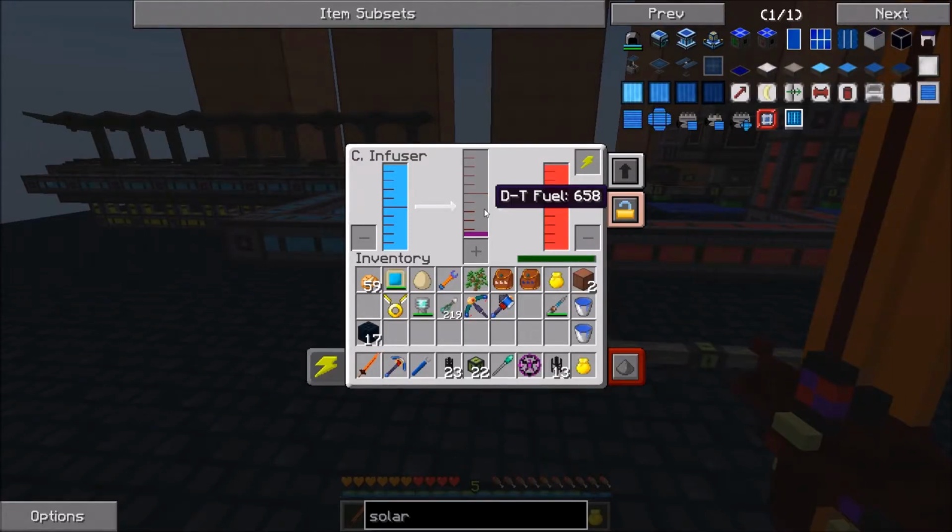But anyway, the way this stuff works is this is what the reactor is actually going to eat up to produce power. But you do not want to pump just DT fuel into your reactor, because if you only pump DT fuel in, it's just going to eat all that DT fuel and shut down. So you do not want to do that. You need to give it tritium, deuterium, and DT fuel for the maximum efficiency on your reactor. And the reactor itself will create DT fuel once the heat gets up high enough.